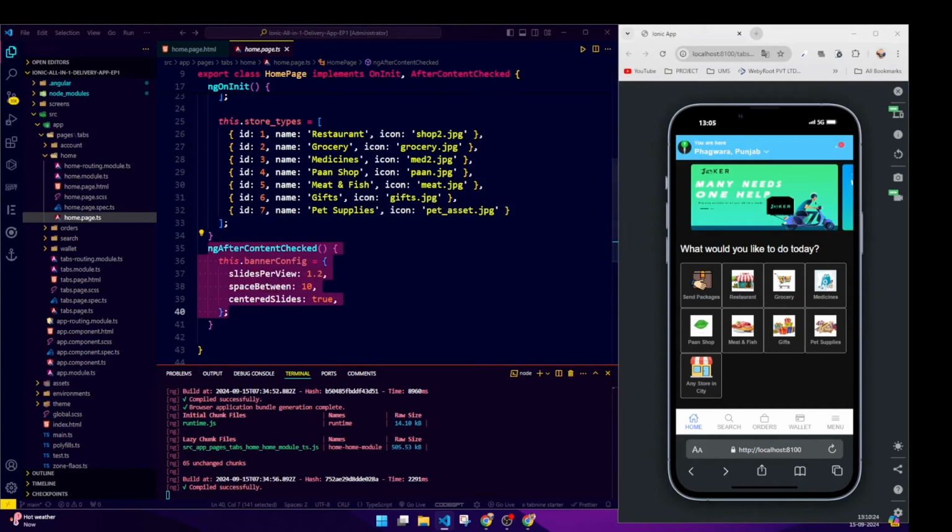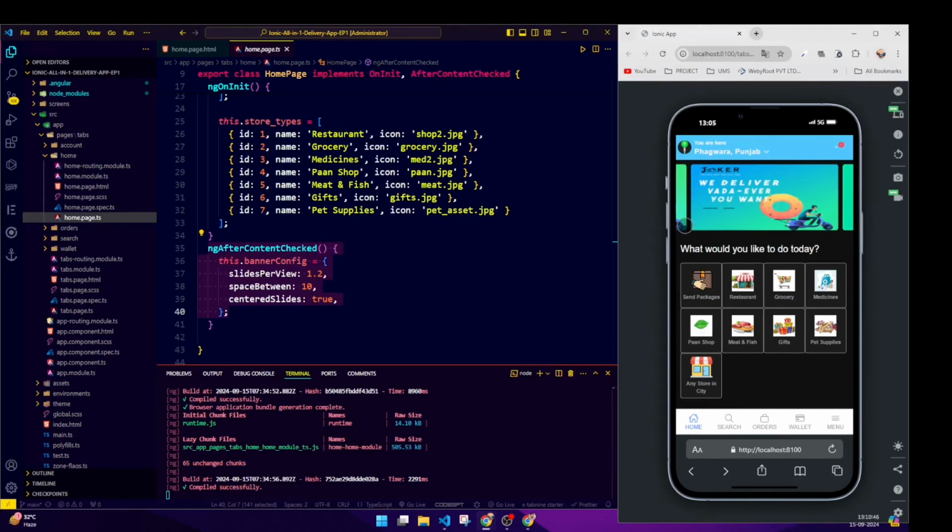I am adding space between them, and whichever slide is active should be centered. And on the right and left sides, we are adding space.